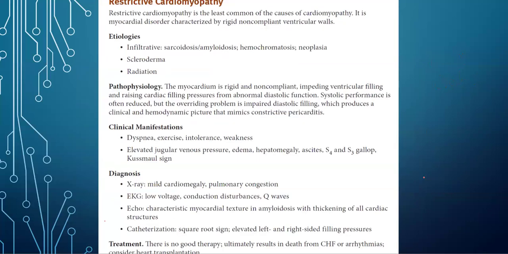The other cardiomyopathy is restrictive cardiomyopathy. It is the least common cardiomyopathy, and there is no treatment for it, apart from a heart transplantation. In restrictive cardiomyopathy, your heart needs elasticity to contract and to relax. But if your heart wall or ventricular wall becomes rigid, it becomes restrictive cardiomyopathy. Many times sarcoidosis, amyloidosis, hemochromatosis can cause this rigidity of the ventricular muscle.